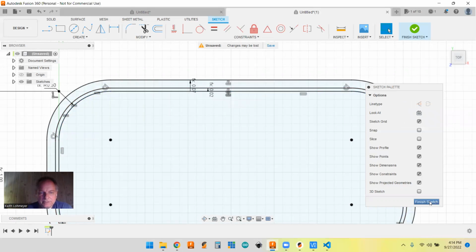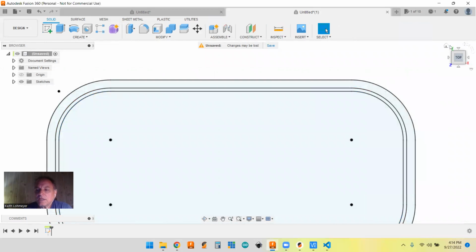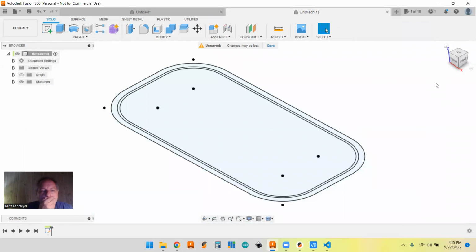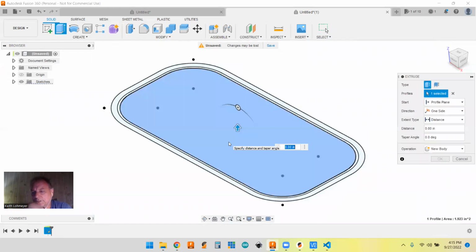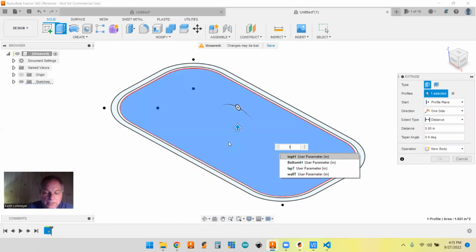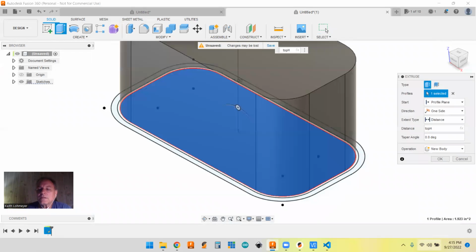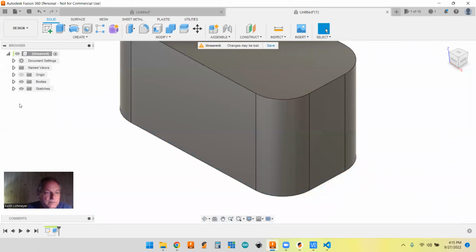So I'm going to go ahead and finish out the sketch. Get her to home. So the first thing we're going to do is the inside part of this. We're going to make our basic box, and then we're going to add the sliding parts at the end. So let's go ahead. We're going to go extrude. We're going to extrude just the center part. And since it's going up, we'll do the top first. So we'll say top height. And it's going to be a new body. We're good.